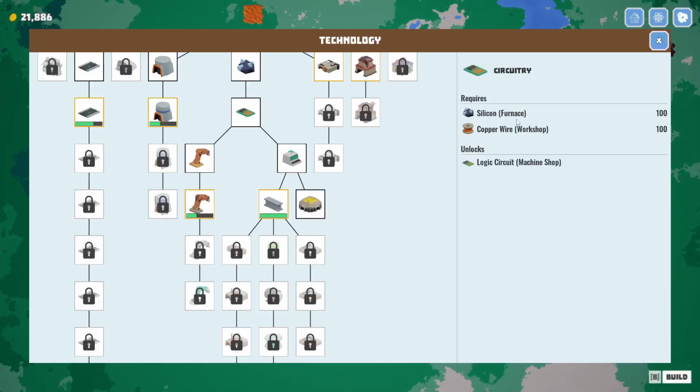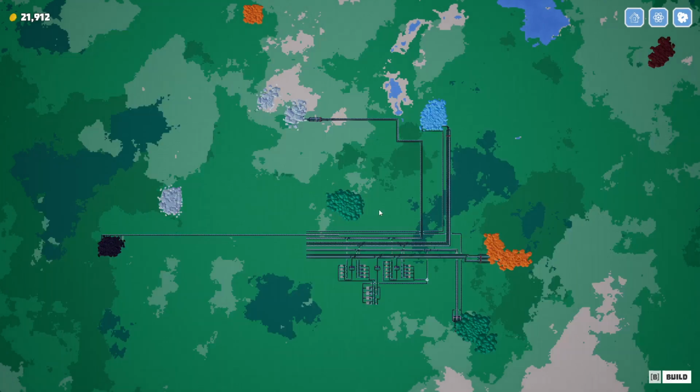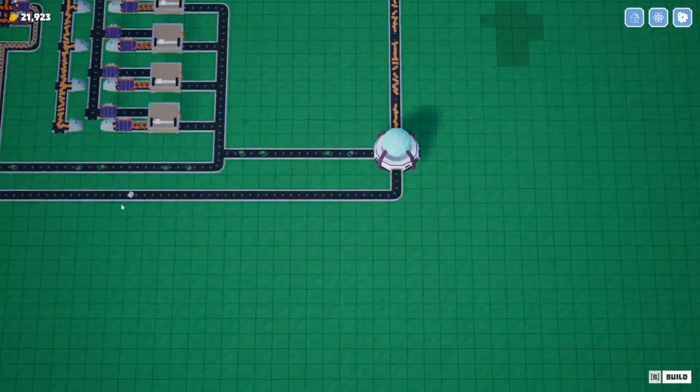Let me look at the research real quick. We are getting very close. 99. Let's get down here. Here it comes. This is going to be number 100 right here.